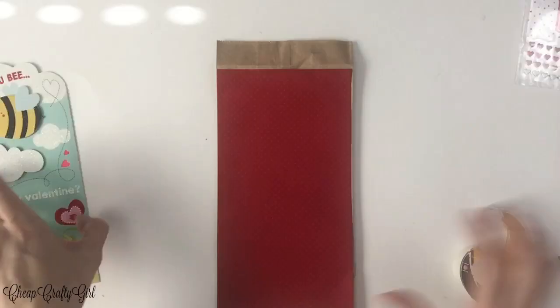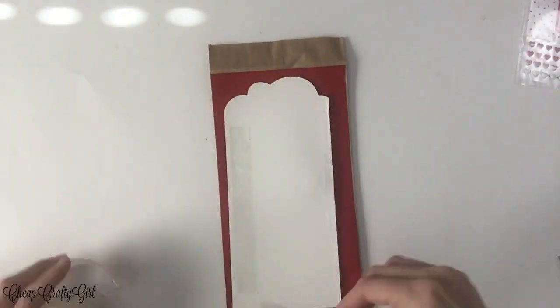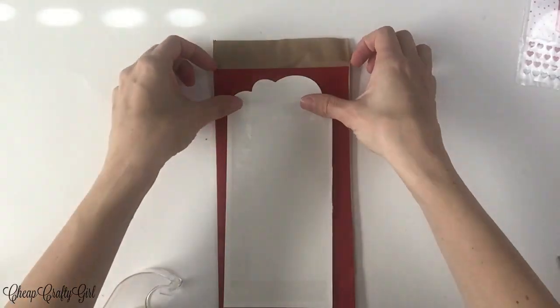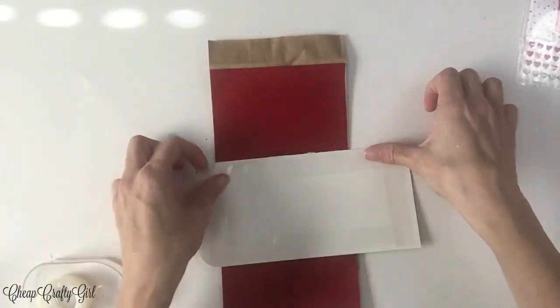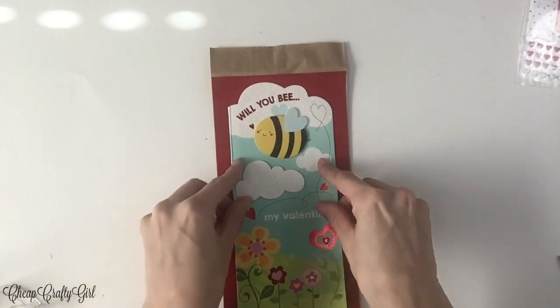Now, thin printer paper worked just fine, but anything too thick is just too heavy. It's not going to bind. So I went back in with the glue dots, and they worked perfect. And then you'll see with the card, I used the double-sided sticky tape, and that worked fabulous as well, too.